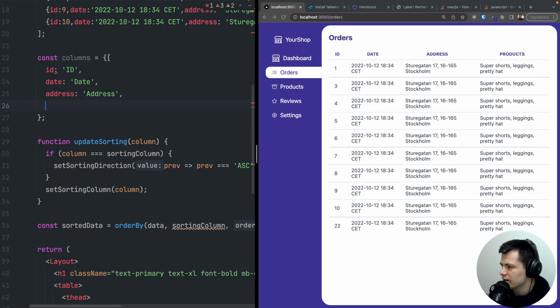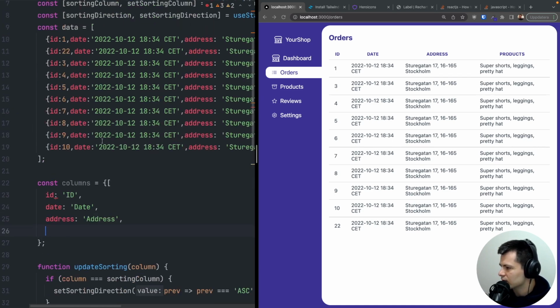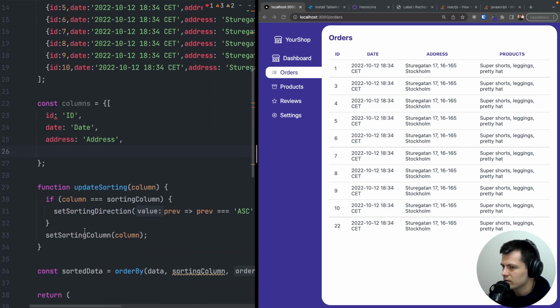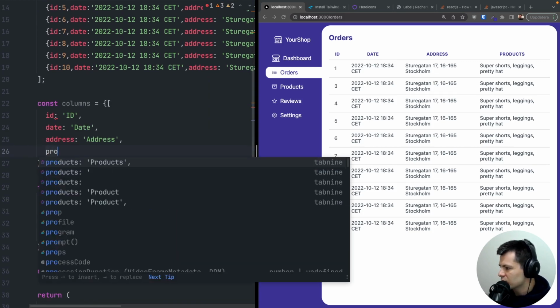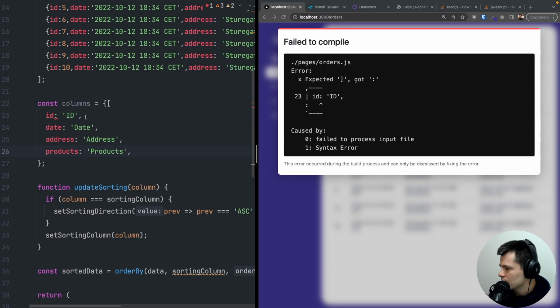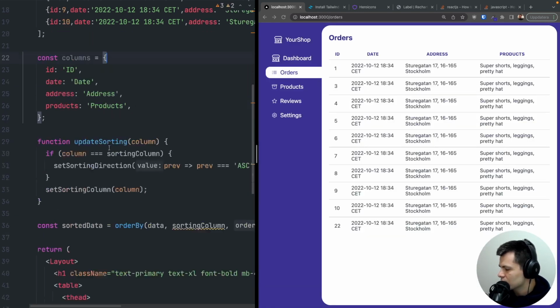On the left side we'll have the key to the data, and on the right will be the label. And the last one was products, like this.